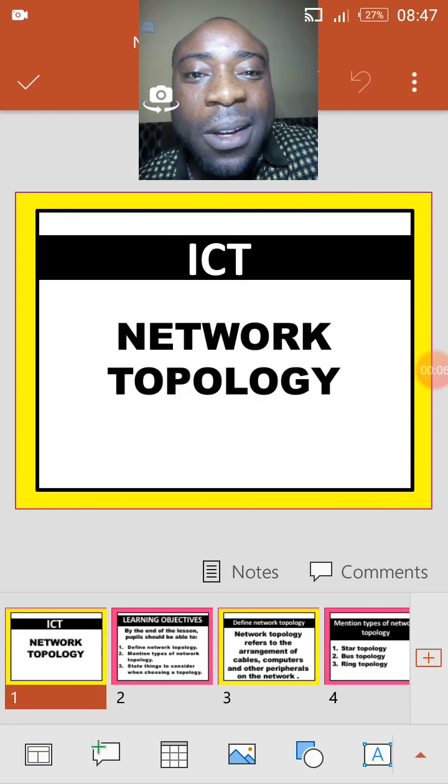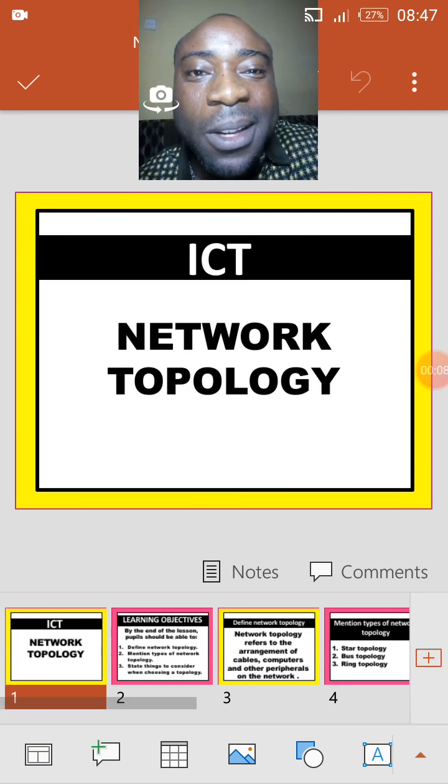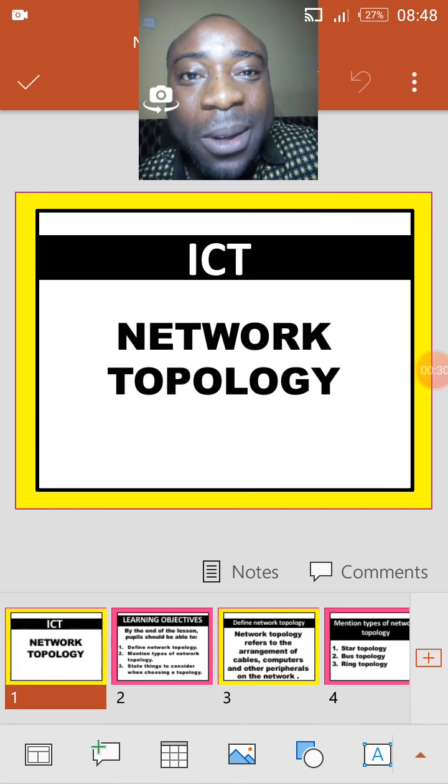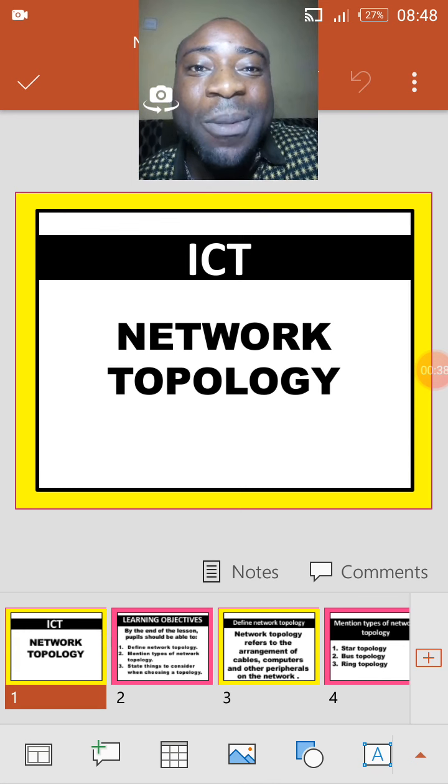So today, as you can see on the board, we are still on networking. Today's topic is network topology. Now, this big word under network is very simple, because "logy" or "logos" is a word from Greek which means study. So anytime you hear psychology, biology, they mean the study of something. So that's what we want to look at today. That is how we can study how we arrange the computers in the lab. That's what it simply means.